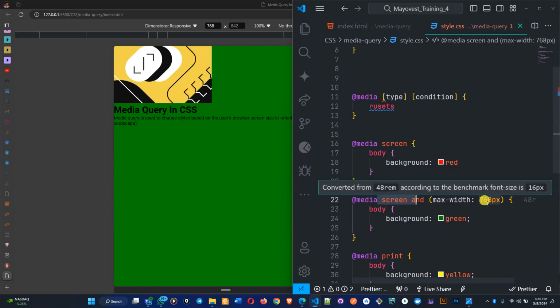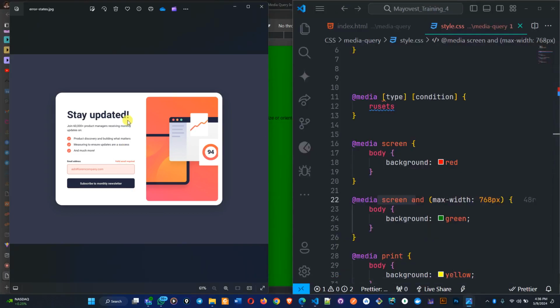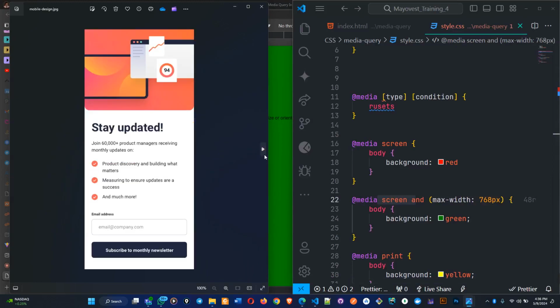So with this, you can now start applying all these your styles based on the screen, just like the way you have this design. So once you are now on a bigger screen, you want it to be like this. But if you are on a smaller screen there, you want it to be like this. So that's what you'll be using. This media query is what you'll be using now to switch all these your elements, to arrange them anywhere you want them to be based on the screen size here. And this is what we call responsive design.